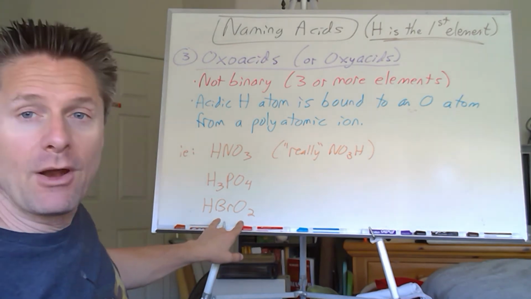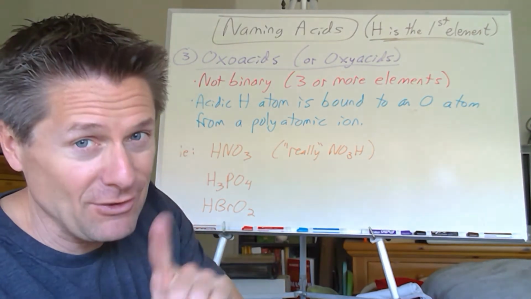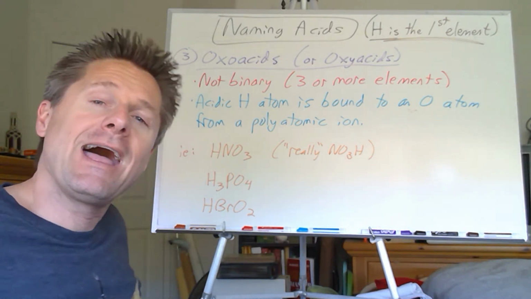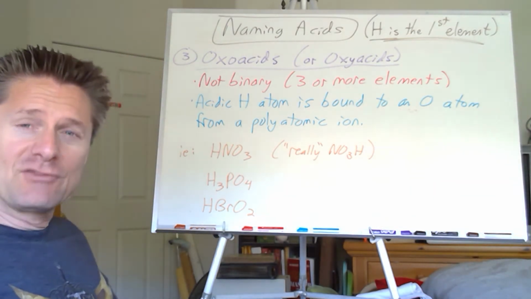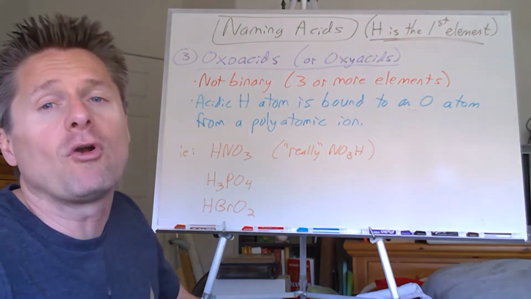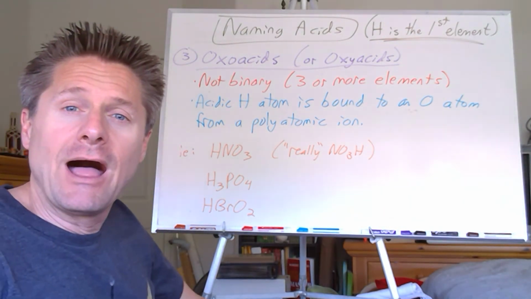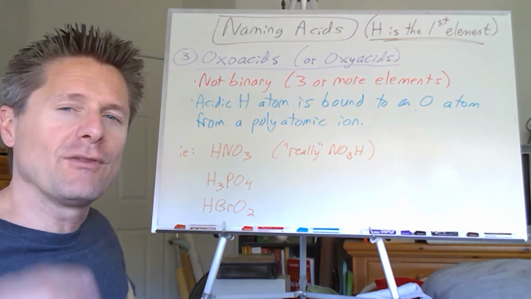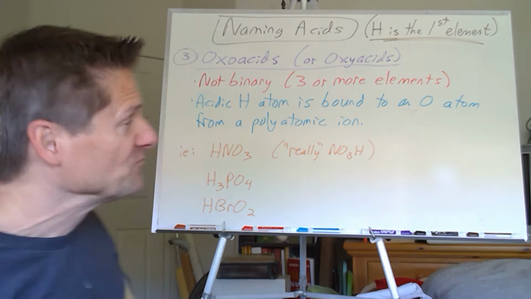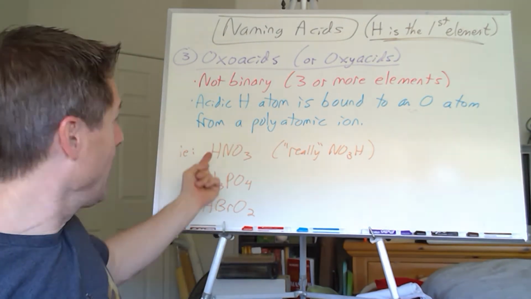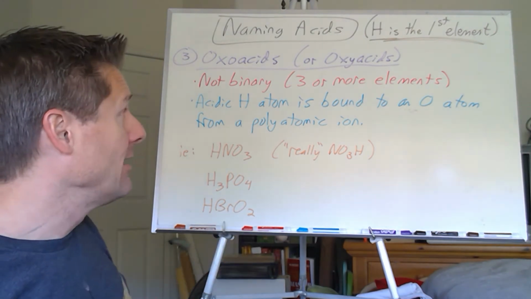Same with this one, HBrO2. That hydrogen's not connected to the bromine. It's connected to one of those two oxygens. Next semester, in second semester of general chemistry, we'll look at the Lewis structures of those, the expanded structural formulas, and be able to determine what makes them more or less acidic based on their structure. You'll see those hydrogens bound to the oxygens. So that's how you recognize them. Definitely not binary, right? We've got 3 elements there, 3 there, 3 there.